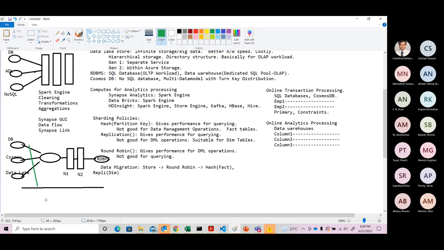So the Synapse pipeline will order accumulation of the data into this storage. These are the different data sources, and this is the data sink inside which this data will be accommodated. Then the Synapse pipeline will order this notebook to start its execution automatically. This notebook, or this code, will pull the data, clean the data, and keep that data at a place from where the next notebook can pull the data.